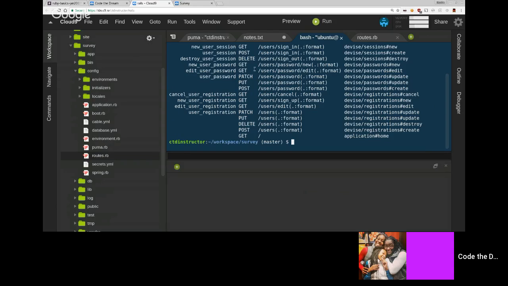So if we look at the Devise documentation, we're going to see that the URL for editing a password is users/password/edit. And you can probably see that it makes sense because that routes to the controller devise/passwords, and then the action edit in that controller, right?